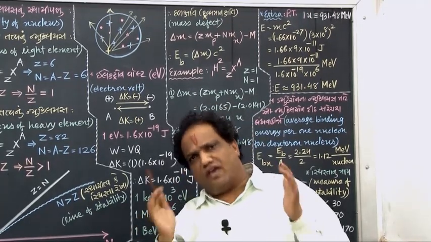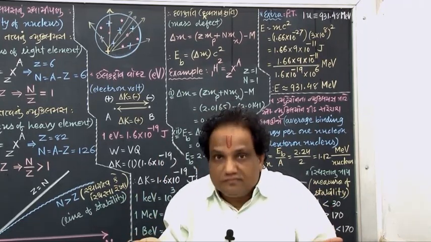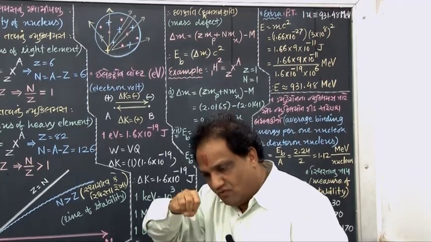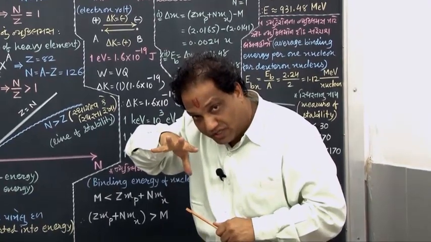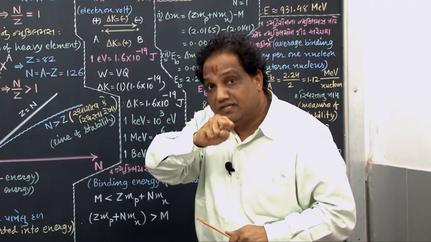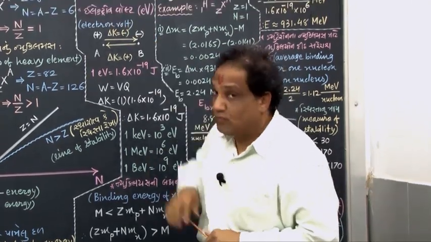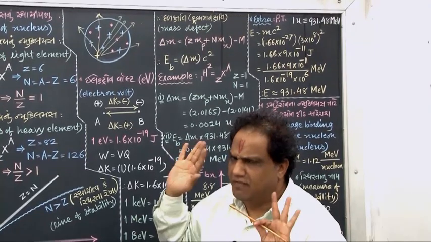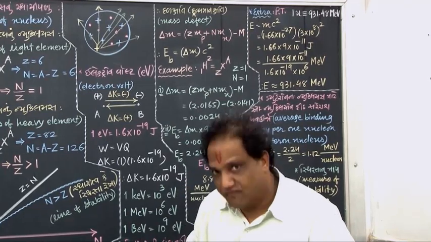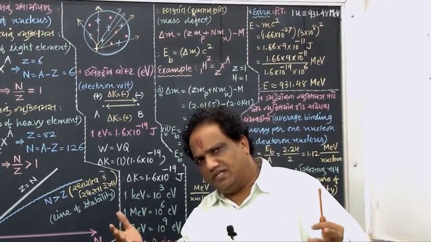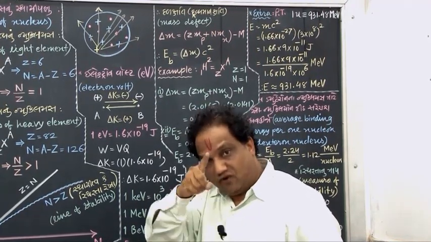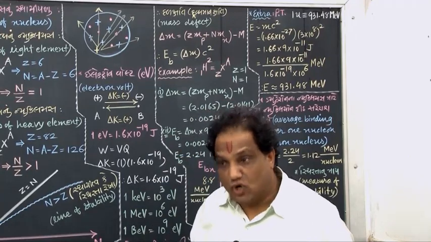But even the nucleus of a heavy element is stable. So what does it mean? That because of the inclusion of 1 proton, whatever the increase in repulsive forces, the same must be the increase in attractive forces. So now tell me, if you want to make this nucleus stable once again, what should you do? You should compensate that increase in repulsive forces. To compensate the increase in repulsive forces, you need to increase attractive forces. And for that, you may think of adding a neutron.